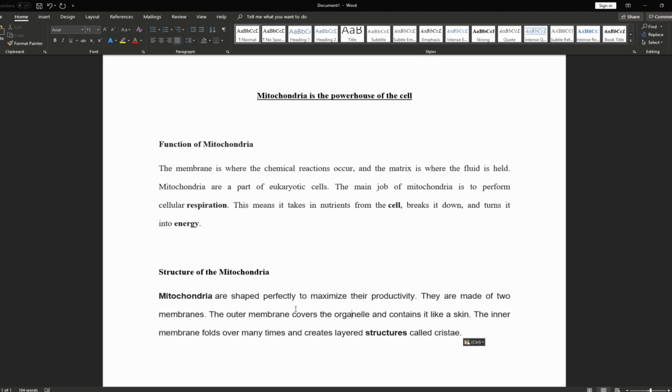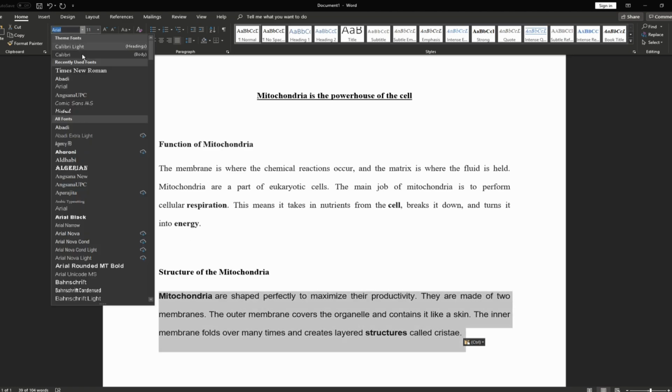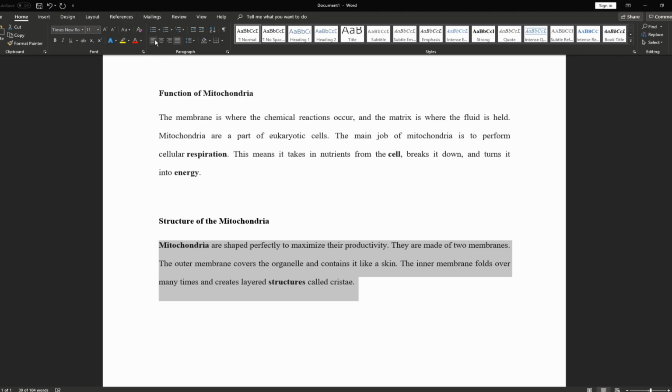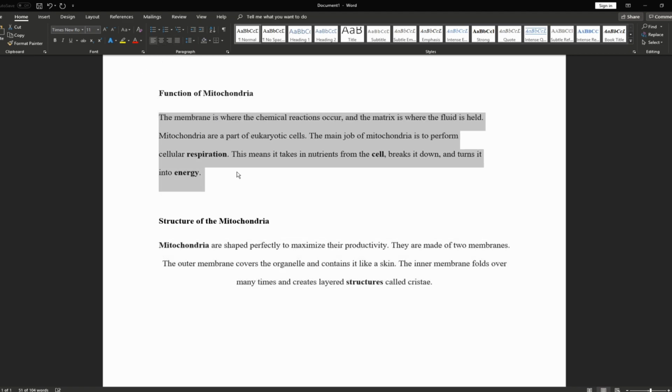So now I've copy and pasted a second paragraph in. It's 3 sentences, so that's good. But obviously the font has changed, so I'm going to quickly change the font back to Times New Roman and also put my double line spacing in, which it is. Great. So say, for example, this was in the middle and this was to the left.